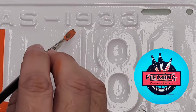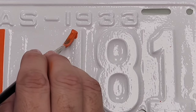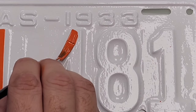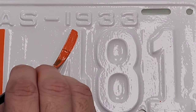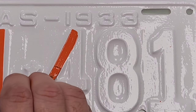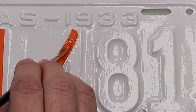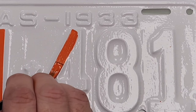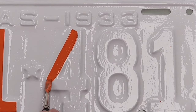Welcome back to Jack Fleming Artistry. This is a quick video showing some license plates that I recently refinished. I wouldn't call these a restoration — the plates still have some texture to them. We sandblasted these ones and painted them. I send them out to friends of mine: one sandblasts them, the other sprays them with automotive paint, and then I come back and brush letter them.